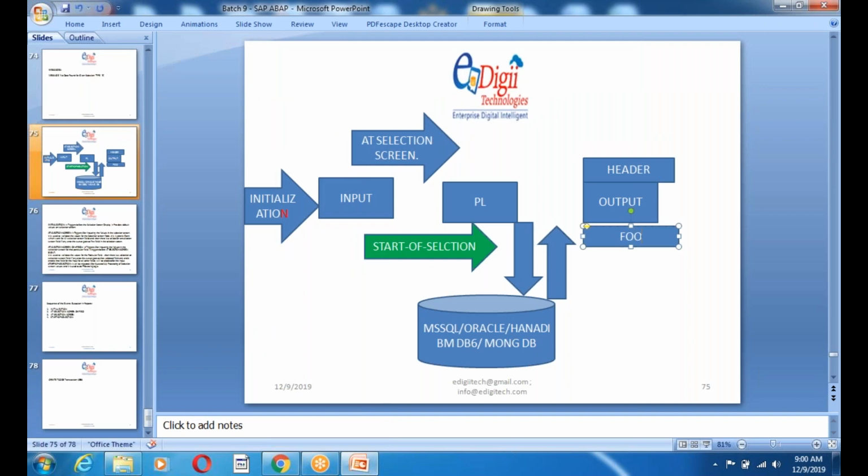We'll print like this, right? Thank you. Visit again. This is a footer, and maybe here I am going to display a company address.